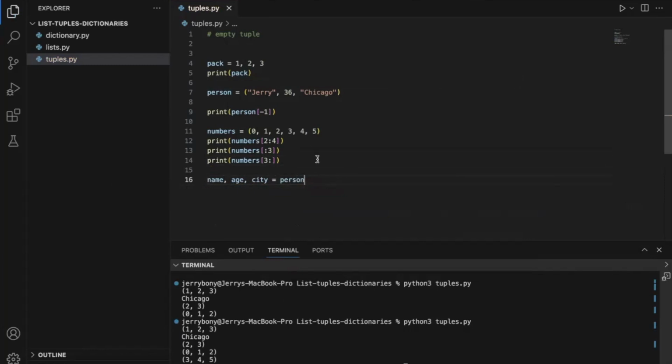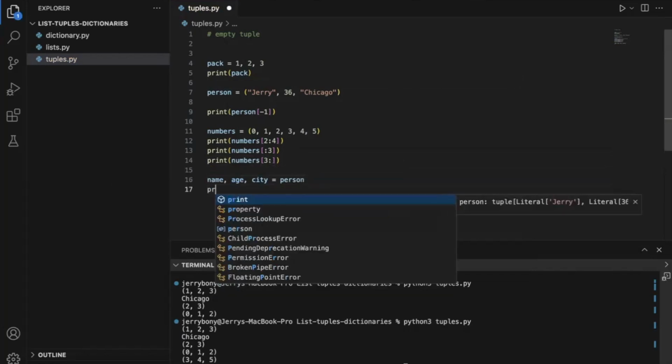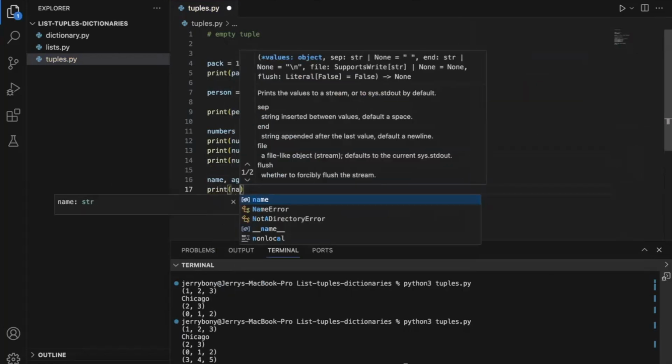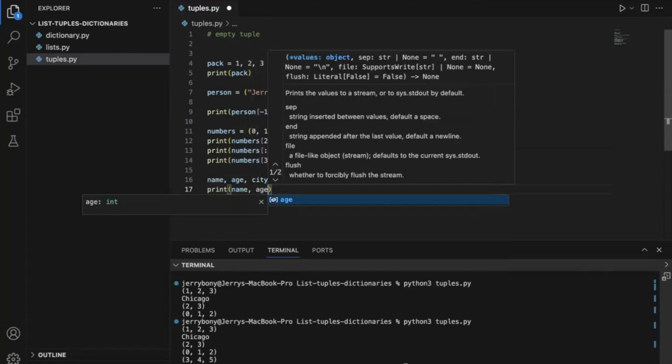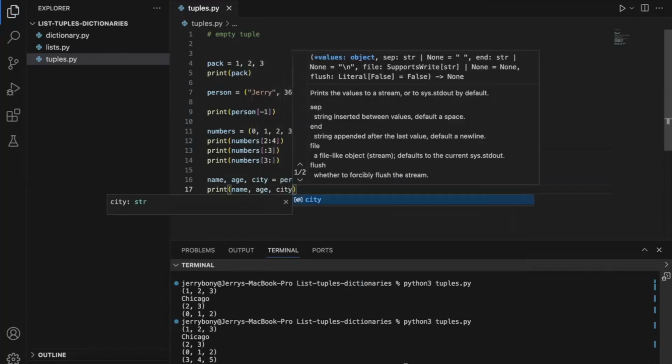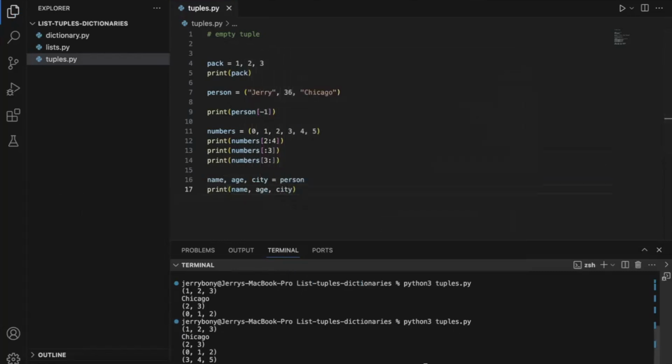So basically what's going to happen is it's going to grab each one in order. It's going to grab Jerry, assign it to name, 36, assign it to age, Chicago, assign it to city, right? And then I can print each one to the terminal: name, age, city. And if I run this again, let me clear the terminal.